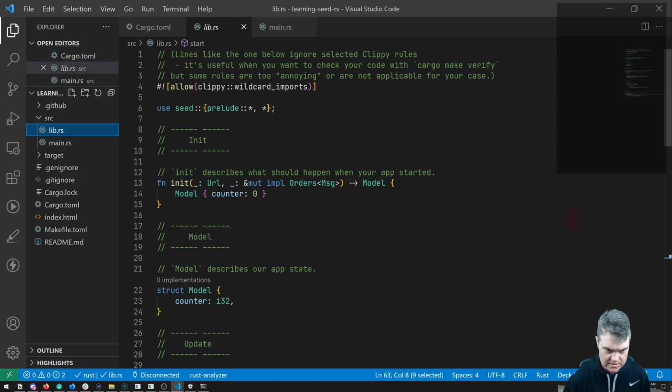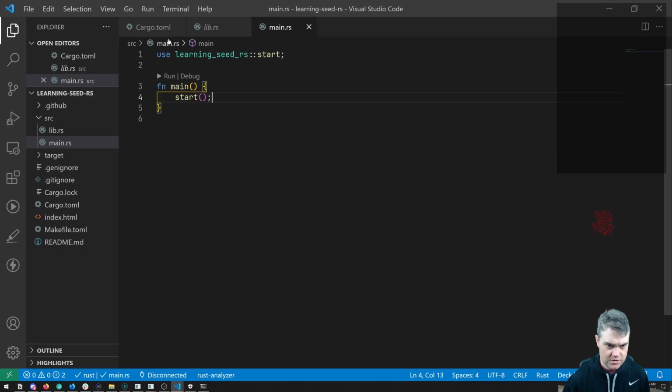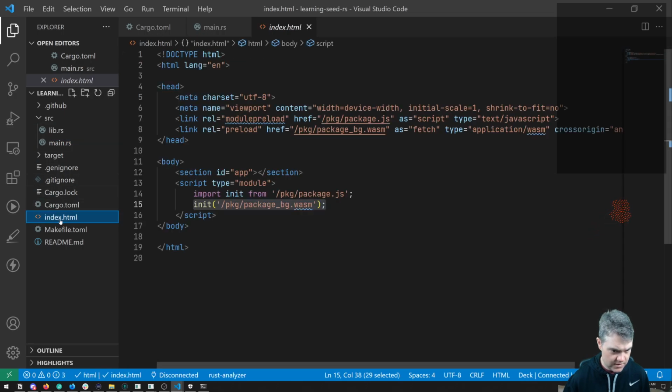Init doesn't really do much. I don't see it running start from here.